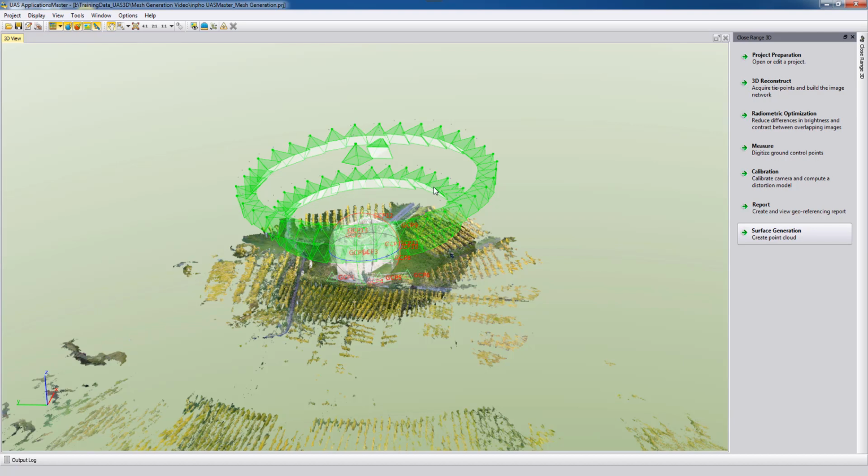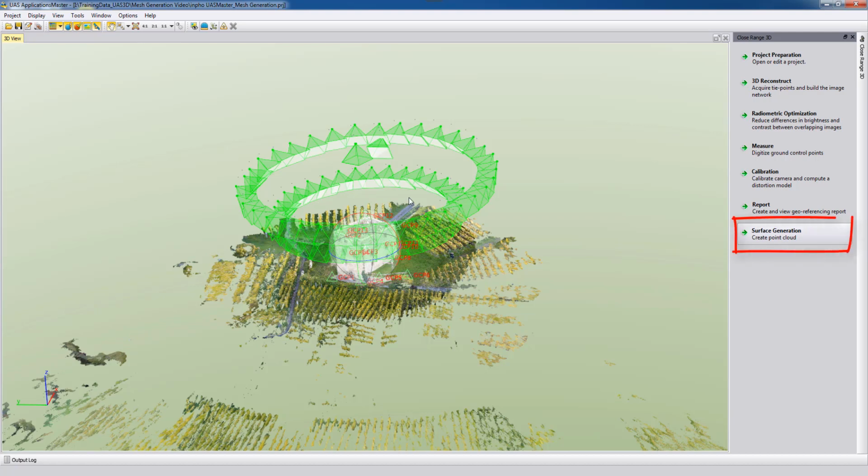In general, we recommend to have a very large overlap between the photos. Depending on how complex the structure of your object of interest is, you can even consider to fly with even more photos during a circle. So instead of every 10 degrees, you take a photo every 5 degrees. You would then end up with about 72 photos in one circle and 72 photos in the second circle, just so that you have more views for the point cloud generation, and also later on from there to generate the mesh.